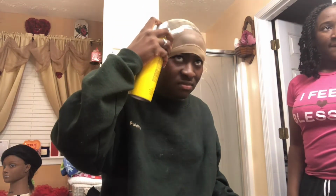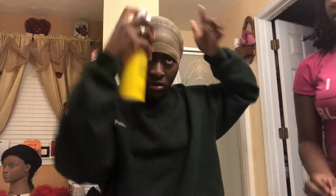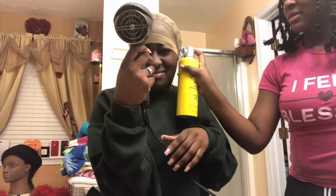But yeah, I would say the hardest part with the blow drying and the Gossipy glue spray was the ears. It was really hard because I didn't know where to put it exactly or where to cut it. I know a lot of people had questions about that, and I wish I could help, but I think I kind of messed up on it, so I don't want to say too much because I'm not really sure what I did.